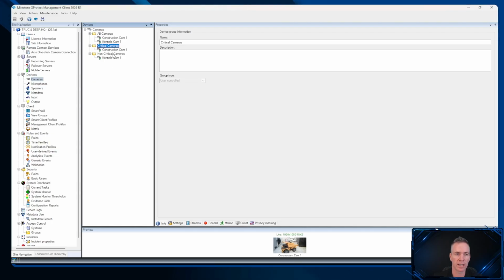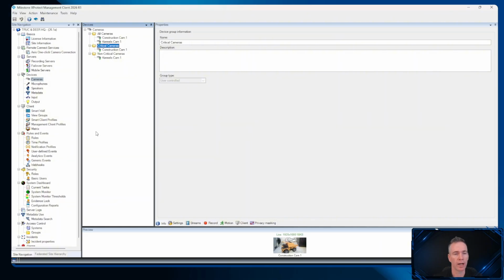I want you to notice that a camera can belong to more than one group. Okay, so this has its advantages and its disadvantages. And the main disadvantage is that if you set up rules and they're conflicting rules, so maybe one rule applies to one group and you've got another rule which is the opposite applying to another camera group, and that camera belongs to both, you're going to have that camera switching between the different rules. So the last rule to trigger will take precedence. So avoid that. But we can do an audit to find those type of things.